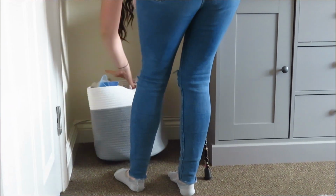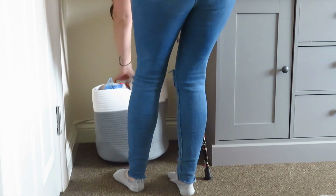My kids are almost 5 and almost 8. So what I like to do is I don't really like to have many toys downstairs now because of that age where they can play with the toys upstairs. But my daughter, because she's still quite little, she likes to bring the toys down. So instead of us having a toy box downstairs, now we have a basket. We use it as a toy box, but that also means that it's quite small. When it gets full, all I have to do is pick it up and take it upstairs, put the toys away and then bring it back down again.